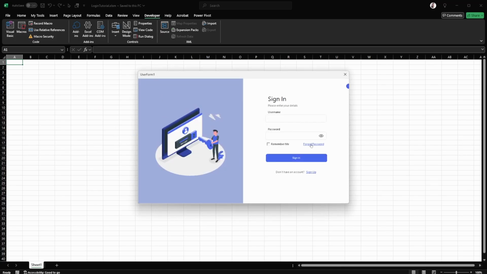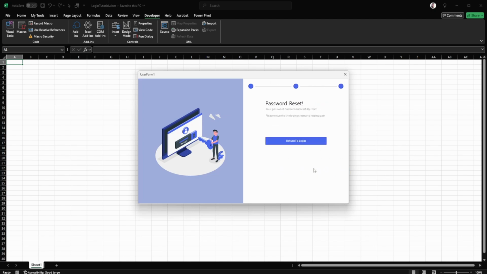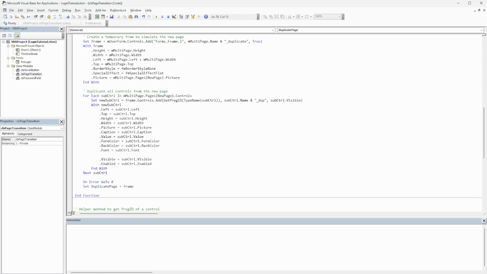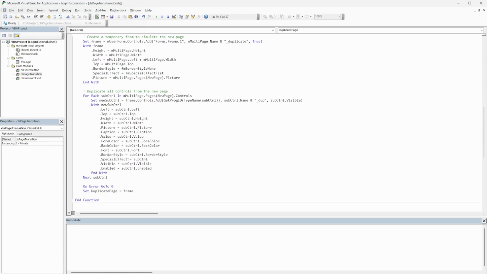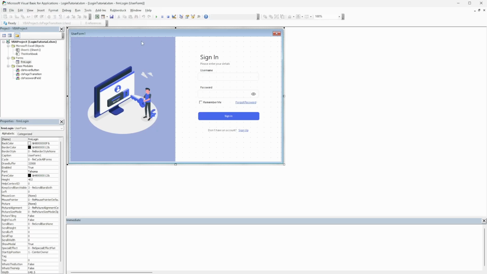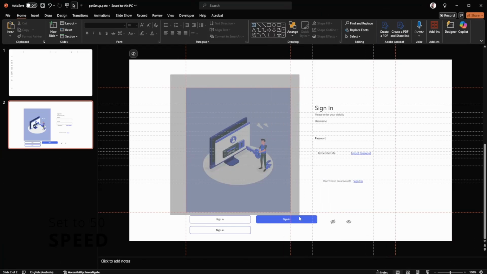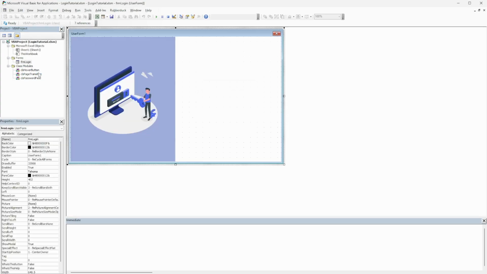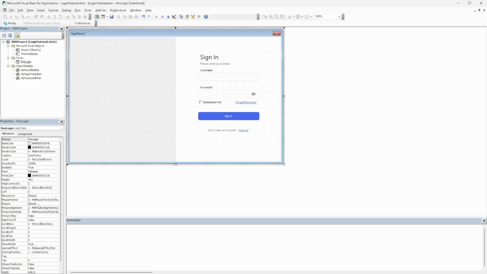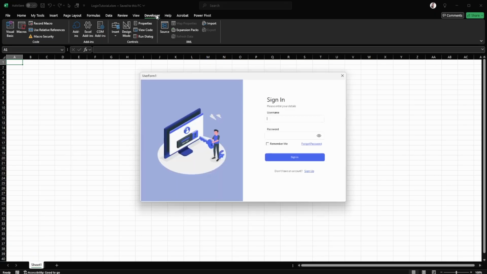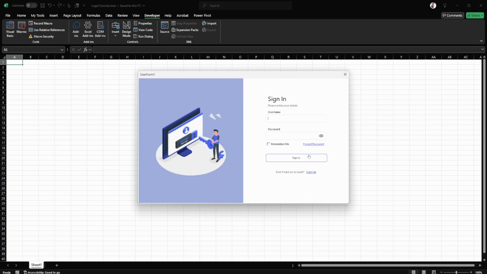As we test, you might notice some details that need tweaking. For instance, input boxes here may show the borders while sliding. To fix this, we'll update the border style property within the class. Similarly, if the special effect isn't being set, we'll add that in as well. You may also notice a flickering effect on the image to the left. To address this, rather than using an image control, set the background picture of the entire form to include both the left section and the white background on the right. This ensures everything is properly aligned and eliminates that flickering during transitions.